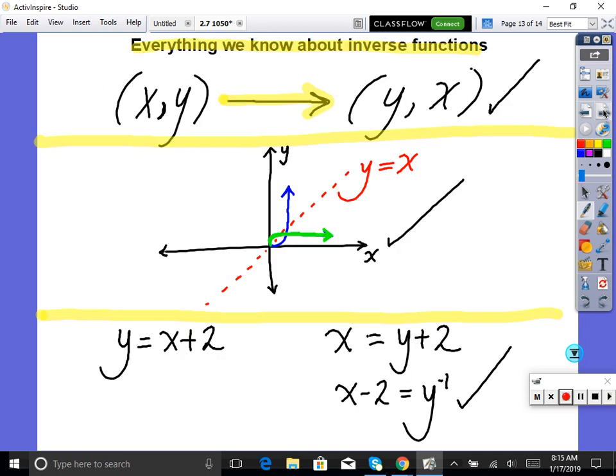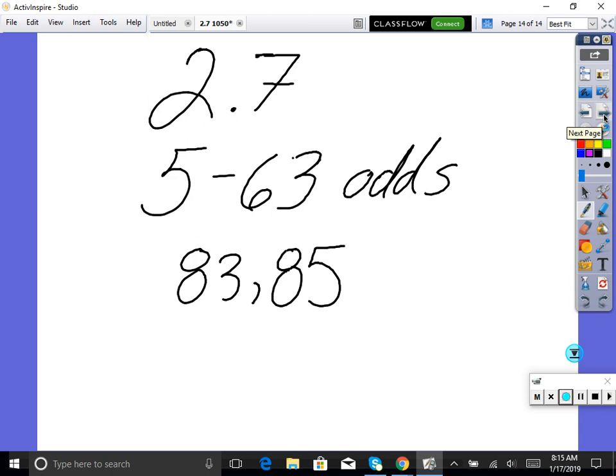All right, so I just want to make sure we know this is just putting it all together here. What do we know about inverses? First of all, to find the inverse of an xy point, you just switch x and y, right? Second of all, we know inverses are a reflection over the y equals x axis. So if I have this blue thing, an inverse, I would reflect it over y equals x and it would look like that. That green part would be the inverse. So if we're given an equation to find the inverse, we switch x and y, solve for y. Okay, that's the end of the lesson for today.